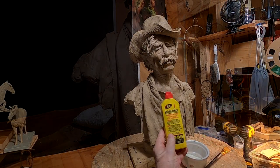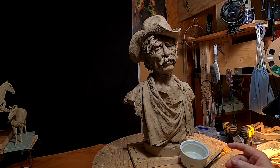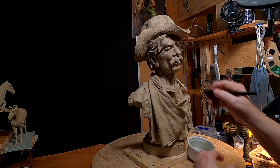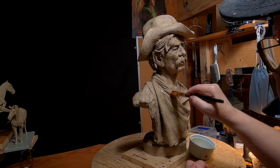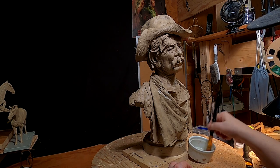Okay, I'm going to use some Ronsonol to finish the surface of this clay. Get rid of all the loose bits of clay that I've stirred up with my sculpting tool.